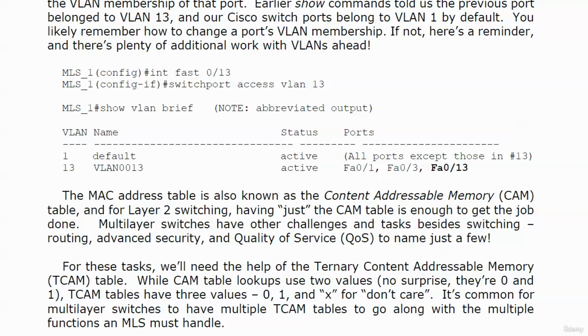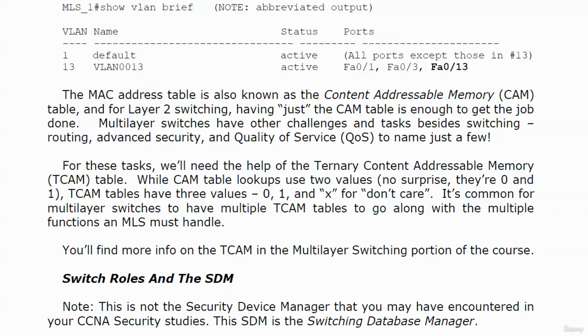It was not in your CCNA studies, but it's a fundamental part of switching right now. It's something called the SDM. I just want to give you this note now, and I'll give it to you at the beginning of the next video just as a quick reminder. This is not Security Device Manager. That is a product that was used in your CCNA security studies. It's actually now gone. Cisco doesn't support it, but oddly enough, it's still in the current CCNA security exam as I create this video. I just want to draw a line for you very clearly. So if you have your CCNA security certification, you can't think about Security Device Manager. This SDM is the Switching Database Manager, and we will start working with SDM and some templates in the very next video.